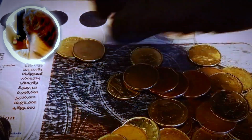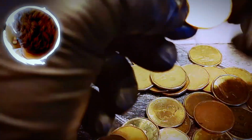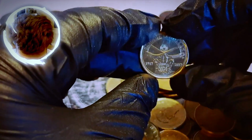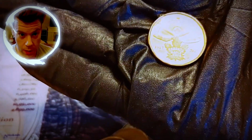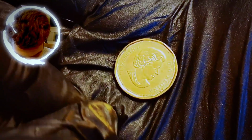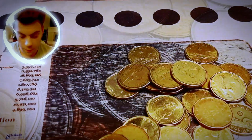Now, if you're wondering why the Loonies look like they're gold, if you're not from Canada, it's because they're plated in bronze. Okay, this is one I'm going to keep right here. That is awesome. So this is the 2017 100th anniversary of the Toronto Maple Leafs. This is one that I really wanted to get my hands on as I live in Ontario, near Toronto, so that is just awesome. And that is just a beautiful looking coin right there. Very nice. So, throw that into the keeper pile. Cost me $1 for that, not bad.